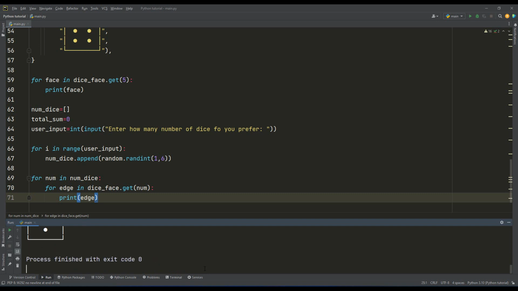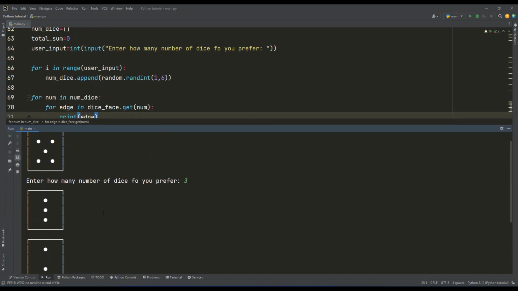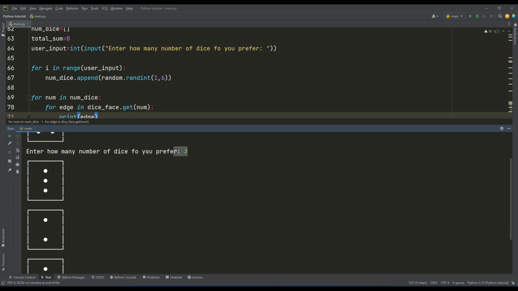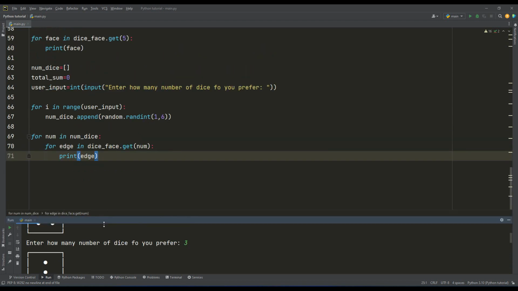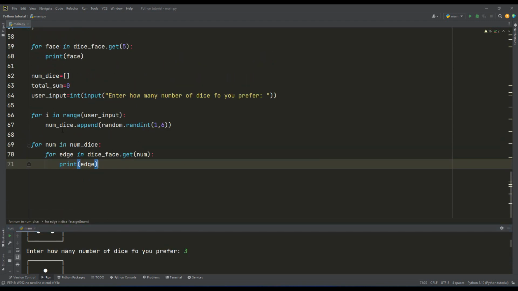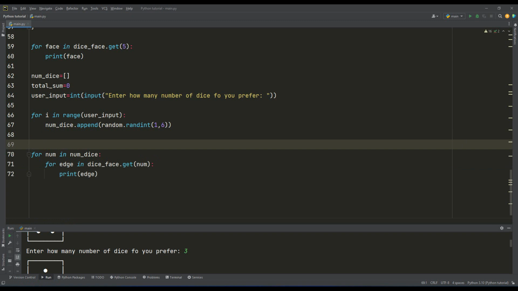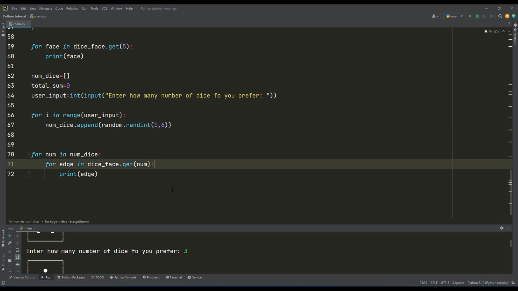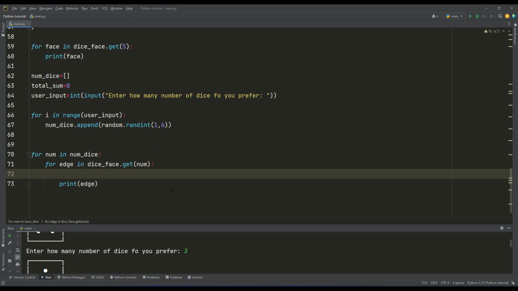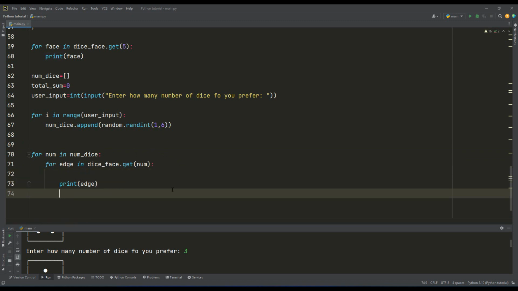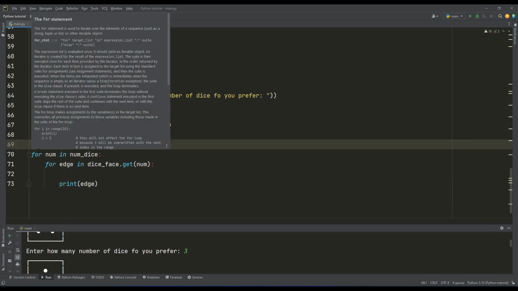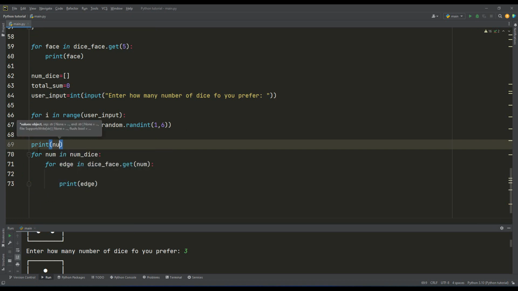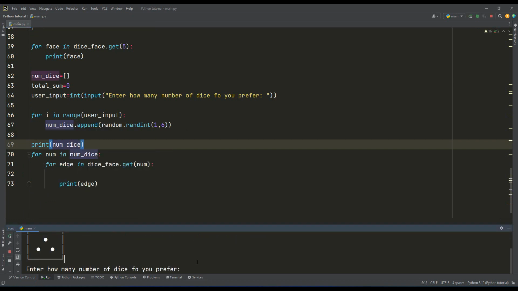So I have, for example, 3. Then because I have 3 numbers, which in this case are 3, 2, 2, randomly generated, I want to show here, for example, the generated number. After printing this edge, and after printing this edge, I want to print the whole numbers here. Let us print the number of dice here in the list, to see. I want to print 4.